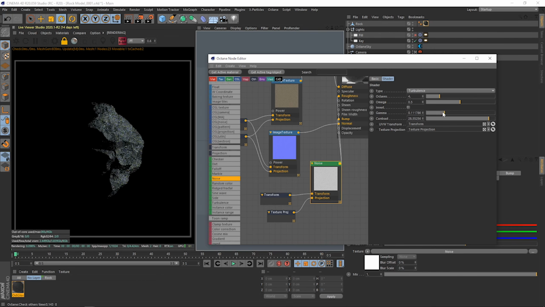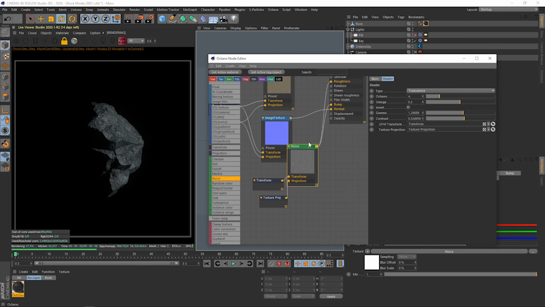Maybe we want a bit more contrast. And when you start getting something that's equally sparky and bumpy, you know you're kind of on the right path. It's just about getting something that isn't going to give you so many fireflies that it's hard to work with.